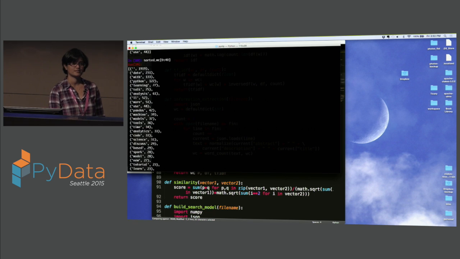Empty string, yes. That's an edge case that we definitely have to fix. But I see data and Python, which somebody said are stop words for this specific domain, which should be added to the list of stop words. I encourage you to add them to the list of stop words that we have and see what happens to the code. Did anybody get this running on your machine? One person? Anybody else? Okay, a few people.